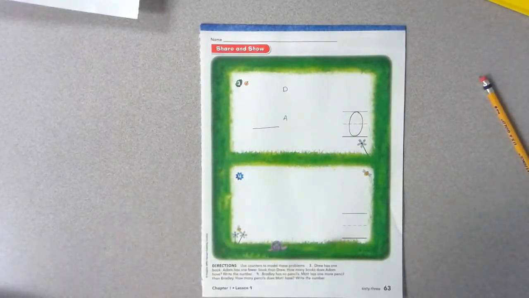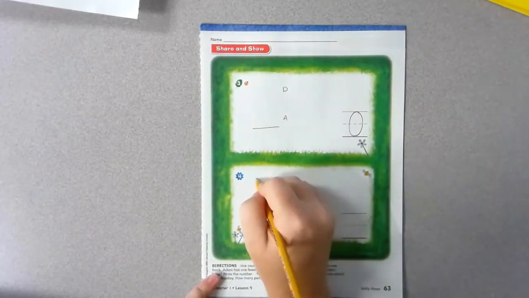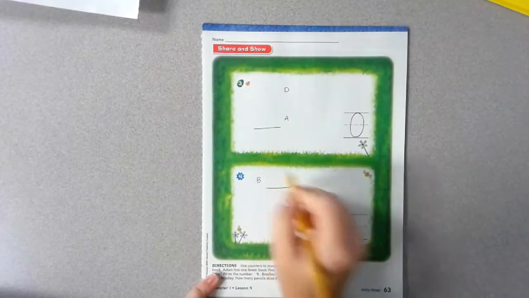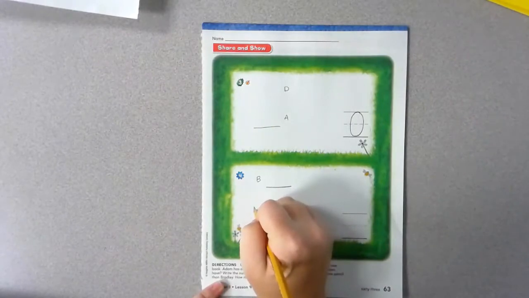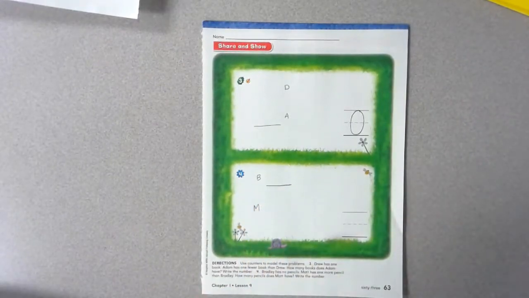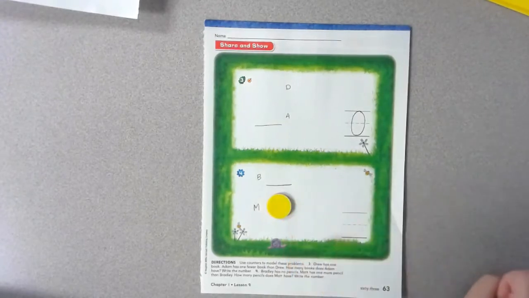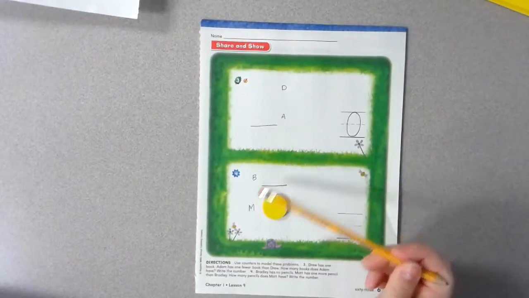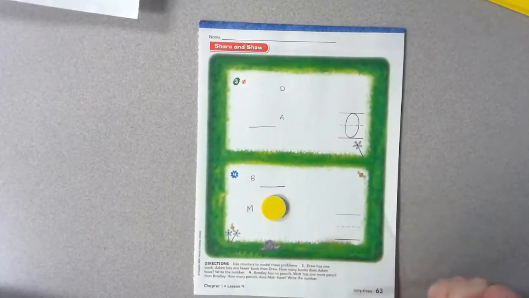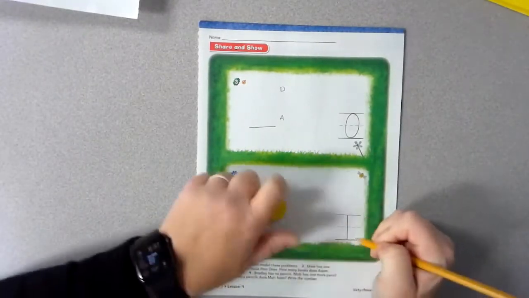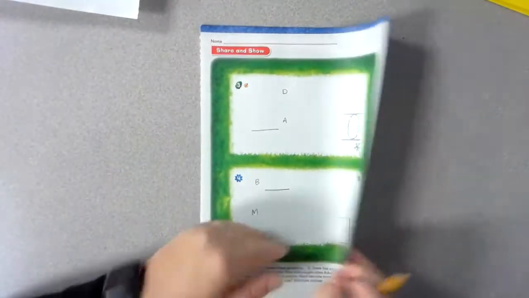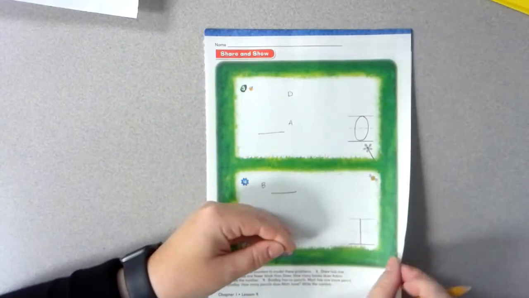For our next problem, it says Bradley has no pencils. So I'm going to put a little B here. Bradley, he has no pencils. Matt has one more pencil than Bradley. So he has one more. How many pencils does Matt have? Well, Bradley has no pencils. Matt has one more. But he also only has one. I know I messed up my words a lot on that page, so bear with me, friends. Sorry about that. All those names I kept flipping around.